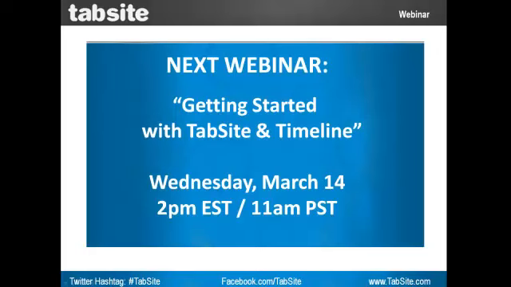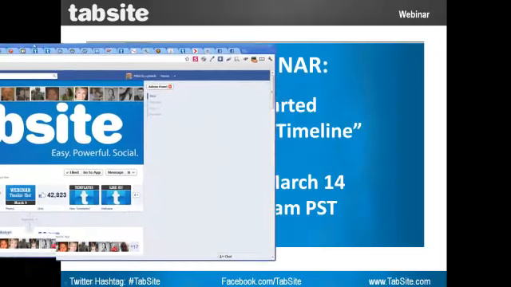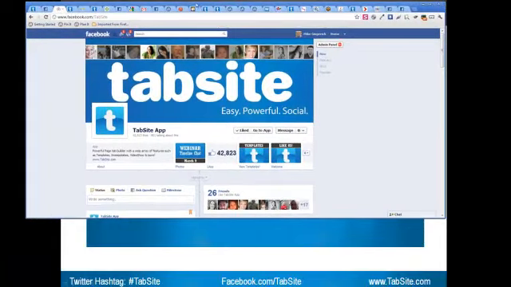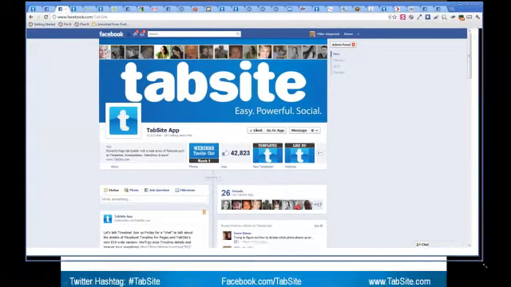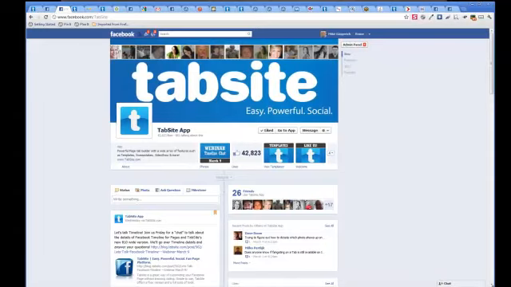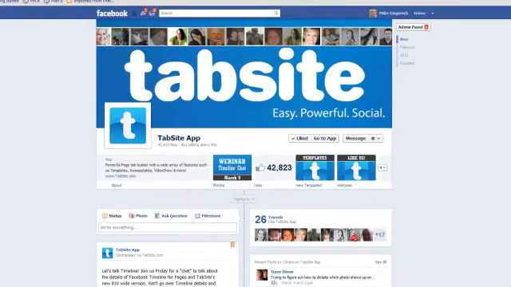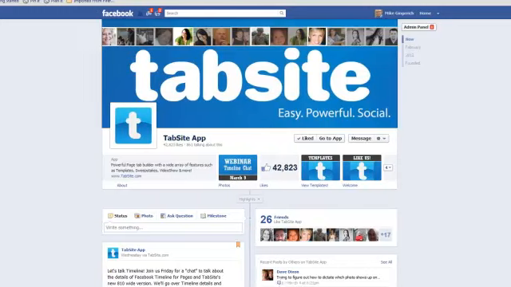So we're going to get into that. We'll go into the TabSite Manager, but let me first drag my browser screen over here. You can take a look at our TabSite timeline fan page, and it's always a work in progress. You're never quite done, but we want to go through timeline a little bit.